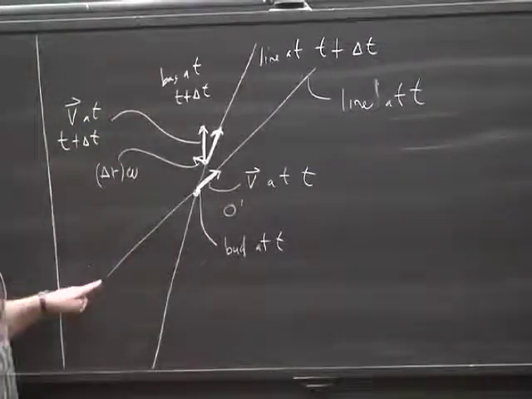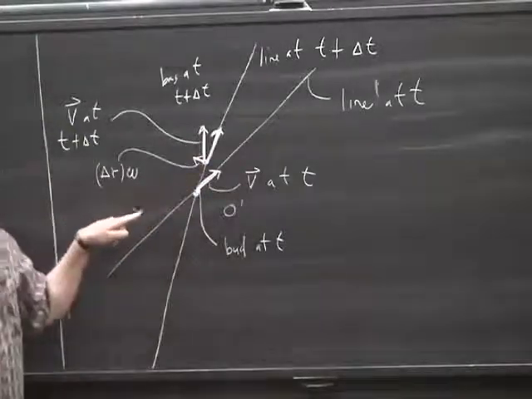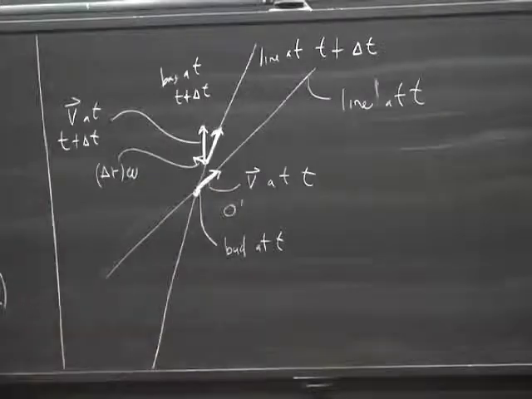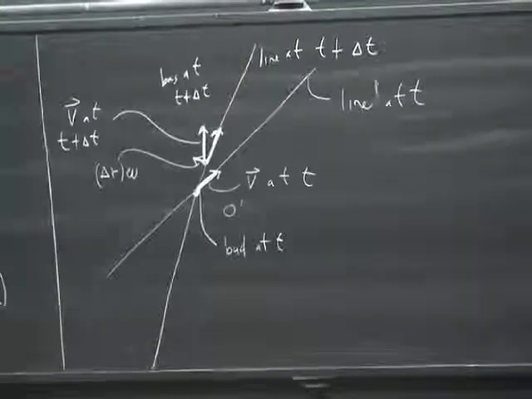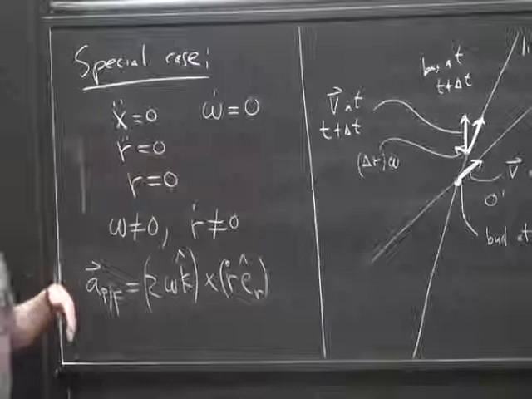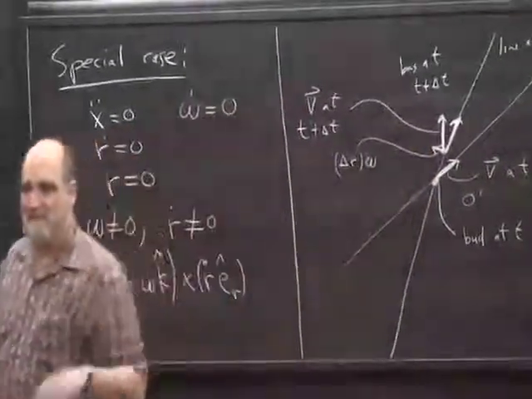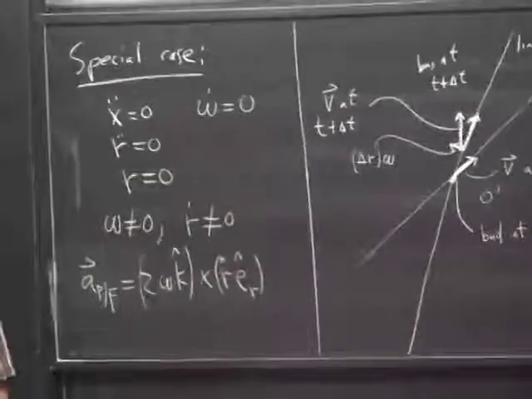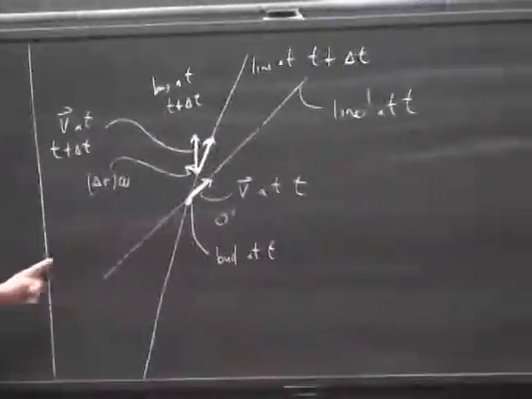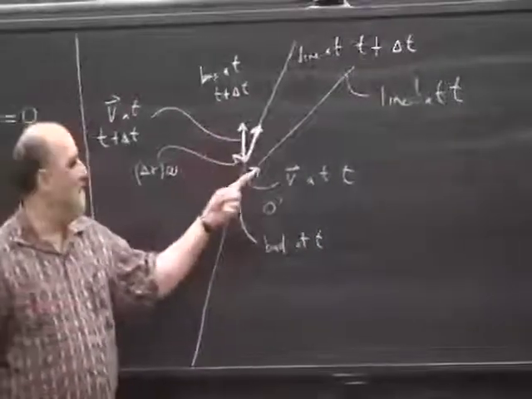Okay, so this bug is crawling along this line, but the line is rotating, and we're going to look at it just as it passes through the middle of the turntable. And in that situation, the truck is not moving, the angular velocity is constant, the bug is moving at constant speed. We want to look at how the velocity changes with time, because how the velocity changes with time is the acceleration.